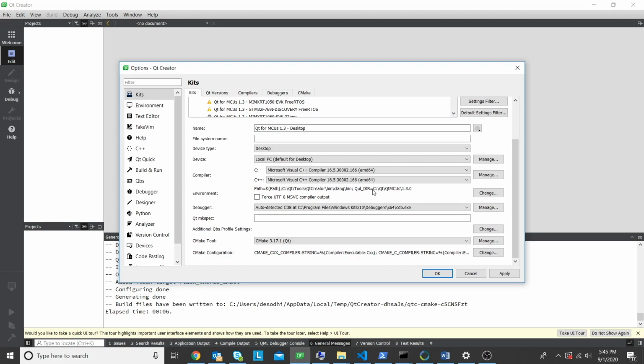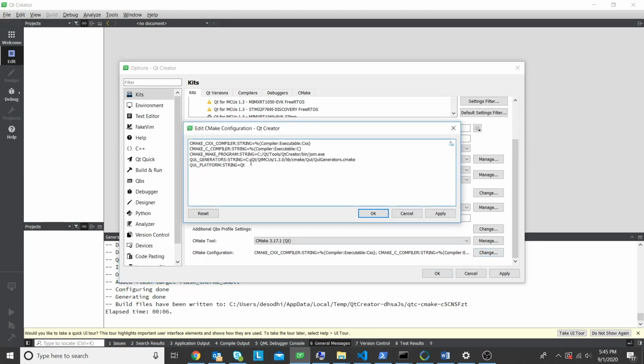I have a couple of these paths that point to like the Qt Creator bin. That's fine. The QULDR, which is described as like the main path in CMake for all of your MCU needs. That's appropriately pointed to 1.3, which is what we want. There's a few more CMake configuration things that are set up automatically for you. You used to have to do all of this manually. Now it's just all done automatically for you.